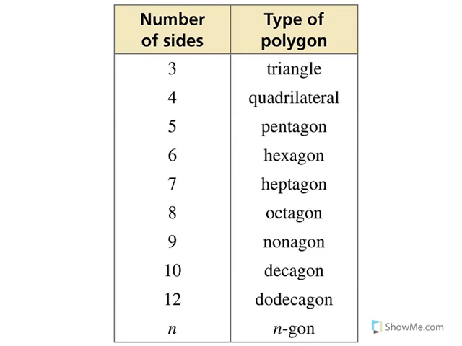So one more thing to look at when we look at polygons is what we're going to name them. We have our common names up through 12. So obviously we know if it has 3 sides, we always call that a triangle. When it has 4 sides, we have a quadrilateral. A 5-sided figure, we call a pentagon. 6-sided, hexagon. 7-sided, a heptagon. 8, an octagon. 9, a nonagon. 10, a decagon. 12, a dodecagon, and then we have n, where we call it an n-gon.